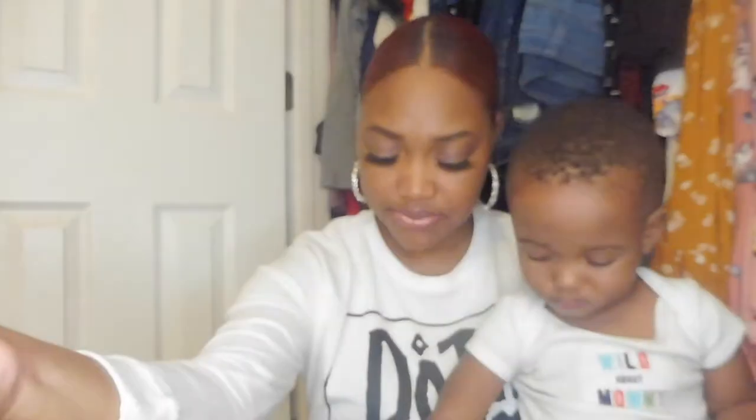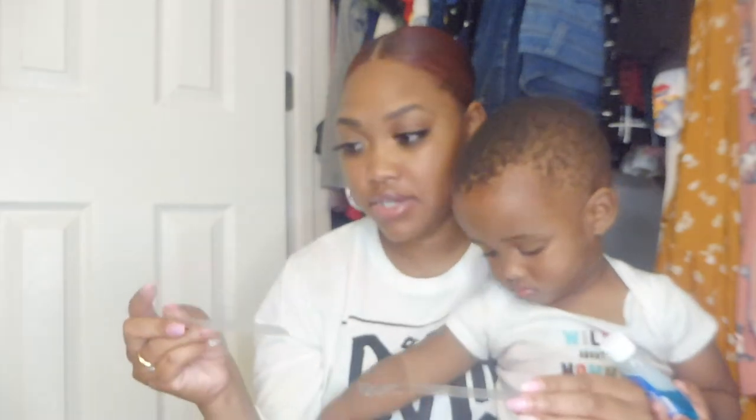I have a glass nail file and I think I got this in one of my Ipsy bags. Ipsy is really good — I did cancel them for a minute but I think I'm gonna pick them back up. Make sure you check out the description box and click on my Ipsy link. This glass file has its own little case, and there's no brand on it. You never know when you may have a hangnail — I just broke one because the country is closed and I can't get my nails done.